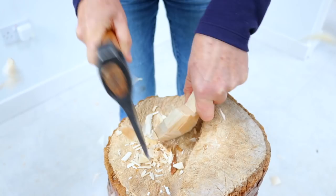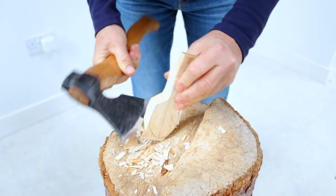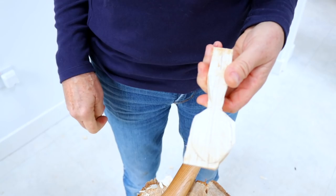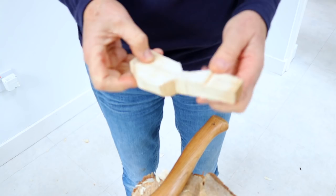So when you're about to do this drop cut, is it right that you should be paying attention to the grain, which way it's going? Absolutely. If you haven't got a straight grain piece of wood, then you need to approach it very carefully and perhaps start lower down, because otherwise it can veer off. In fact, it veered off there a bit, so I would just have to alter my design slightly.